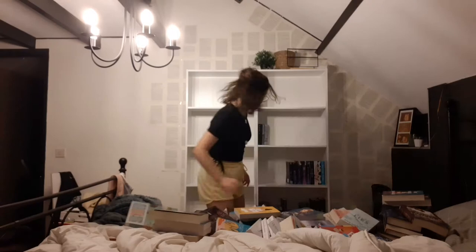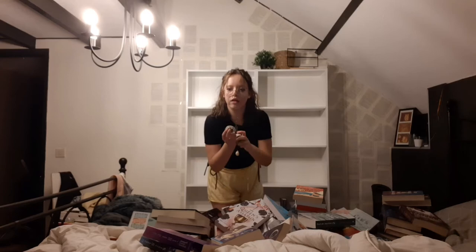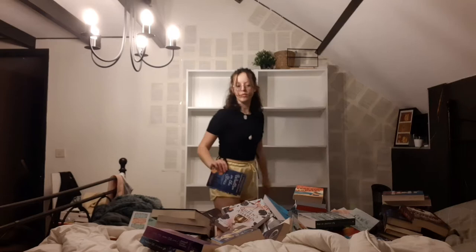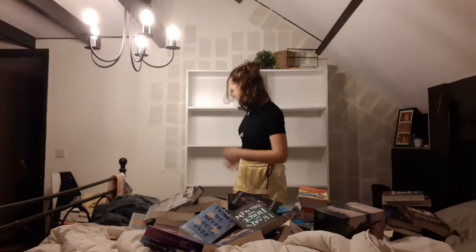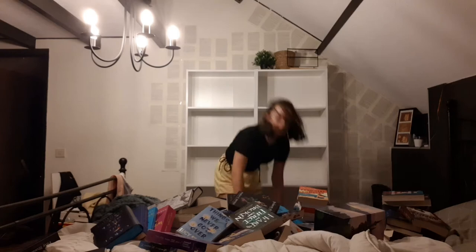I almost dropped my crystals — mountain crystals. Is that a word? In Dutch it's 'bergkristal' so maybe. Alright, those are all the books — I also got some books here. I just threw all the books on my bed as you can see, and now I'm gonna reorganize, but first I'm gonna show you this mess.